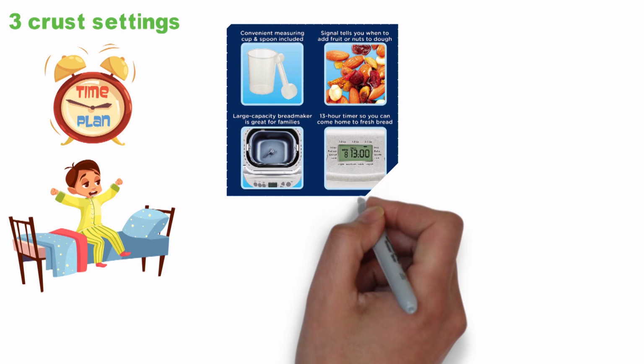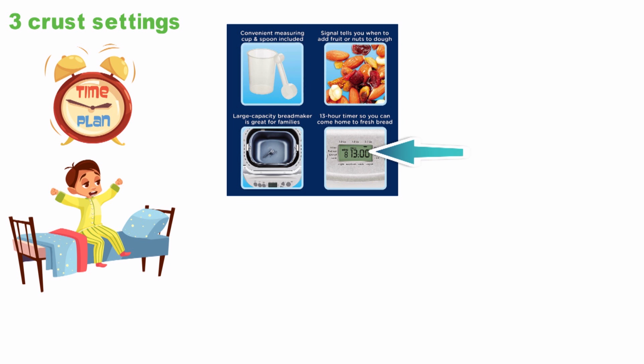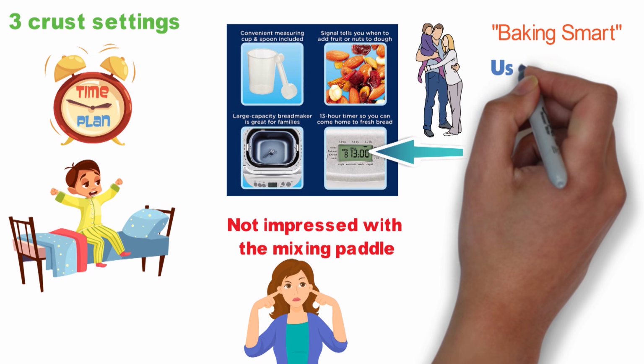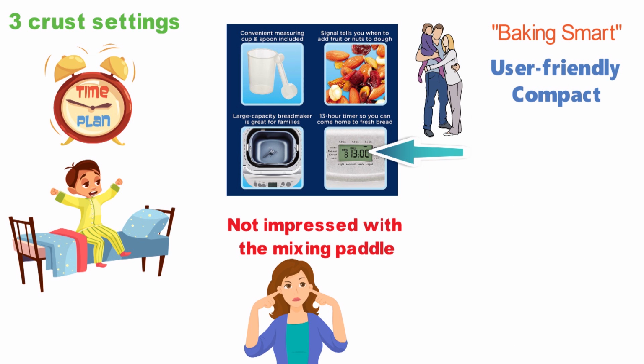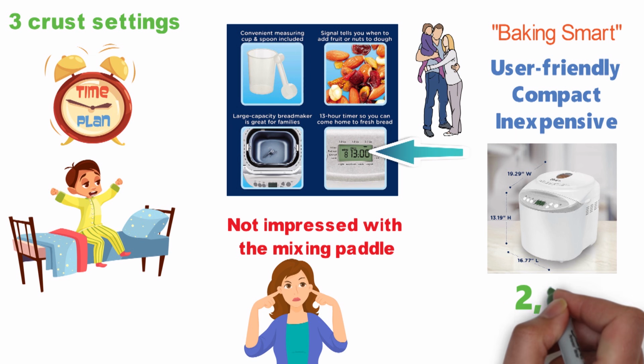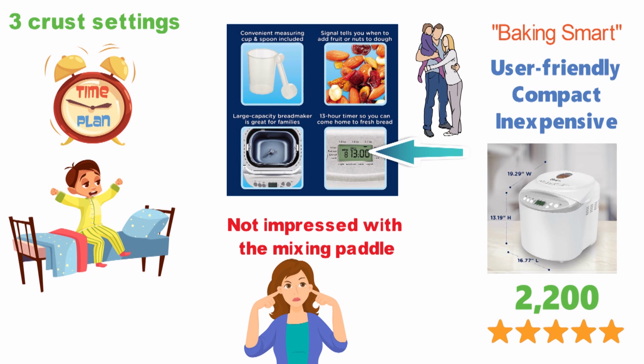Heavy liked the many settings, the large LCD screen, and that it's great for families. However, the reviewers were not impressed with the mixing paddle or with how loud it gets. Baking Smart recommends this Oster model because it's user-friendly, compact, and inexpensive. The Oster 2-pound Expressbake bread machine has more than 2,200 5-star reviews on Amazon.